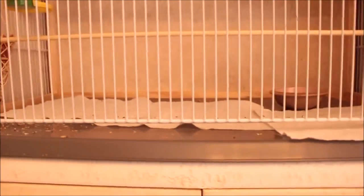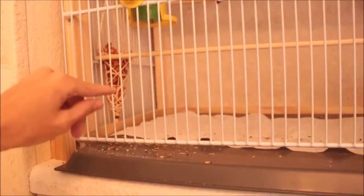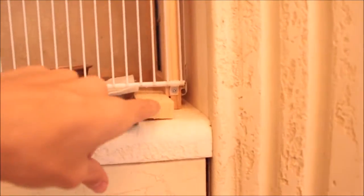And then I found at the pet store what I think is a dog cage tray. I think I need to take the bird back out and then lower this a little bit, because if I flip it over, there are these edges that I need to fix. Right now I just got that there. I don't think the bird can escape, but my mom thinks he can, so whatever makes her feel better. I might put another piece of wood, I got one left over, down the side there to fill that in. Then I think we could flip the tray over, because right now I have the tray upside down.